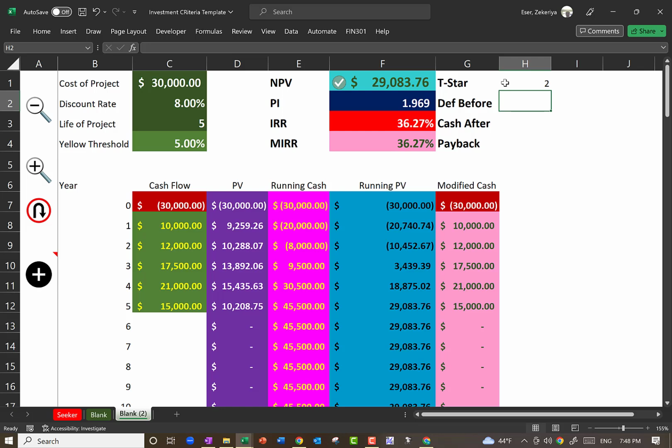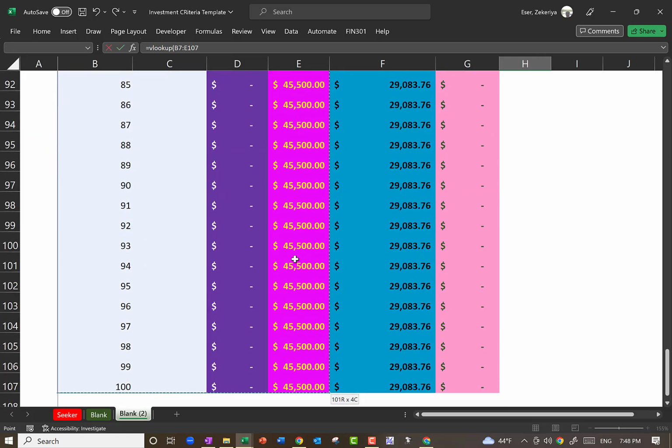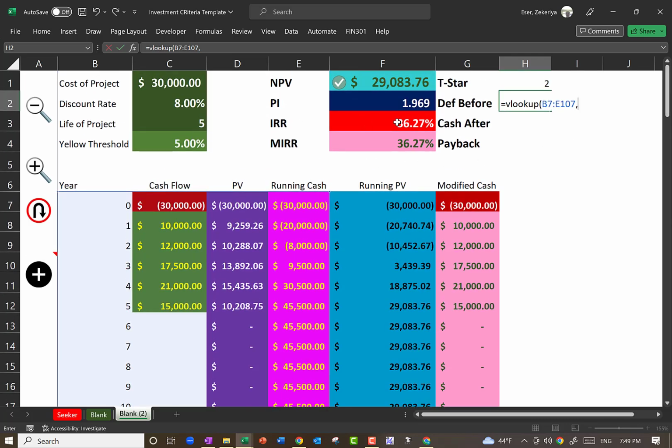And for the deficit that year, I'm going to actually do the following. VLOOKUP, select the whole thing. Oh, I'm sorry. What are we looking for? We're looking for T star. Select the whole thing. Once you find a match, 1, 2, 3, 4th. And we want an exact match, false.